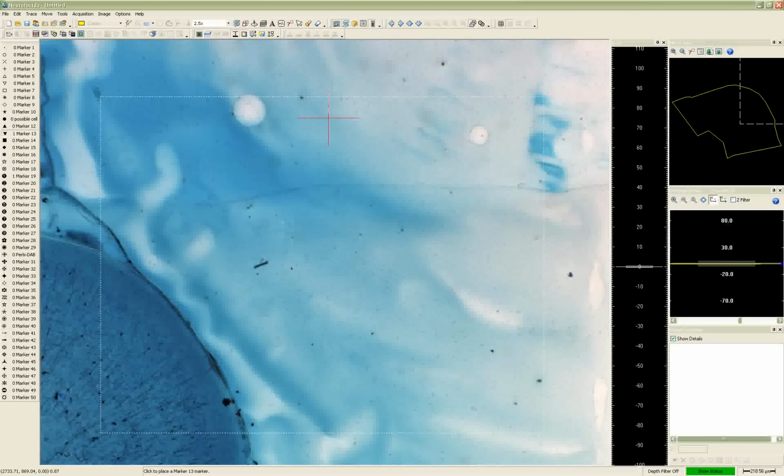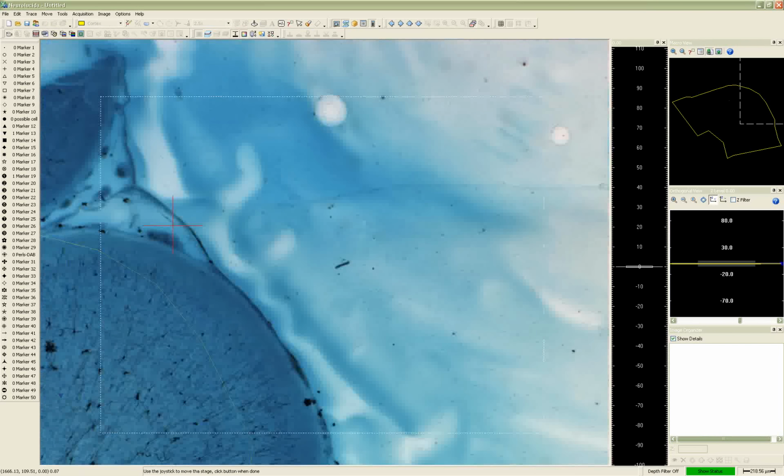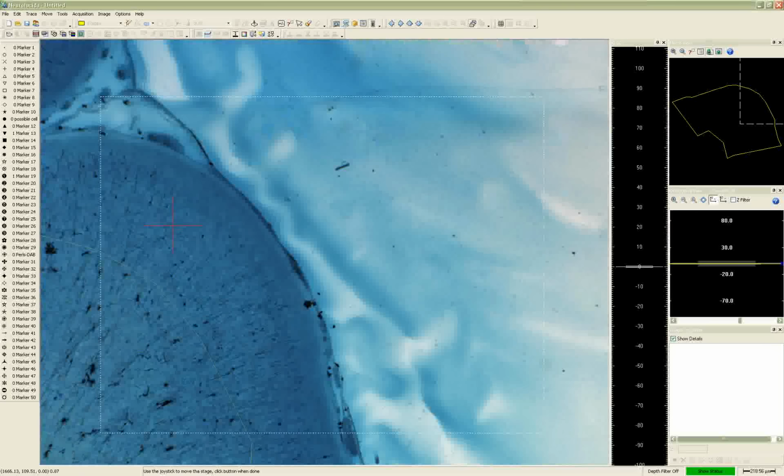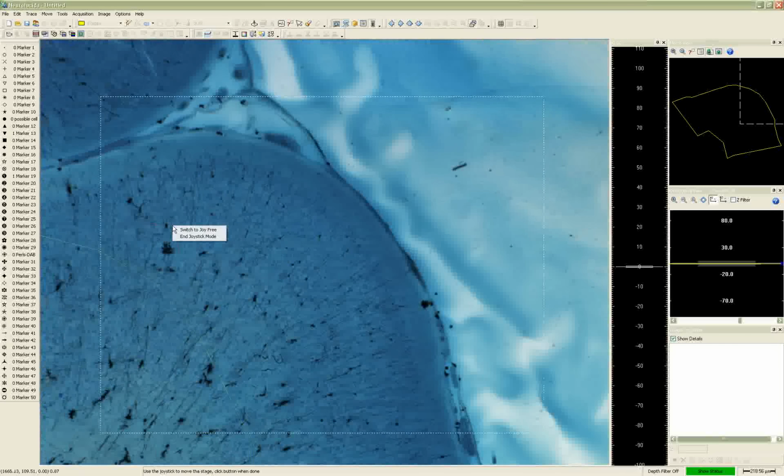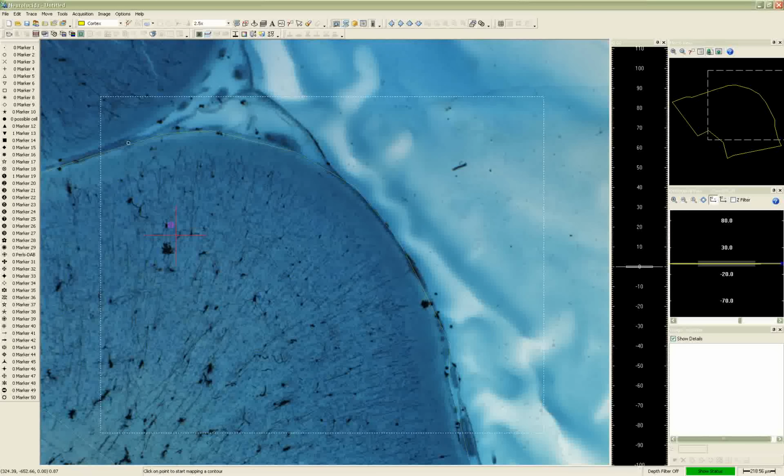We can use field moves if we'd like to move, or you can go into Joy Track to examine your tissue in greater detail, or with greater specificity, I suppose.